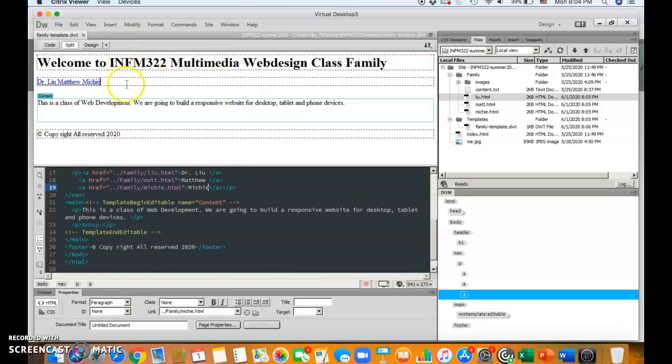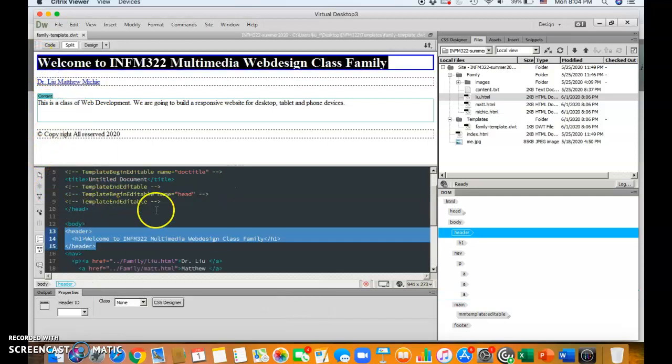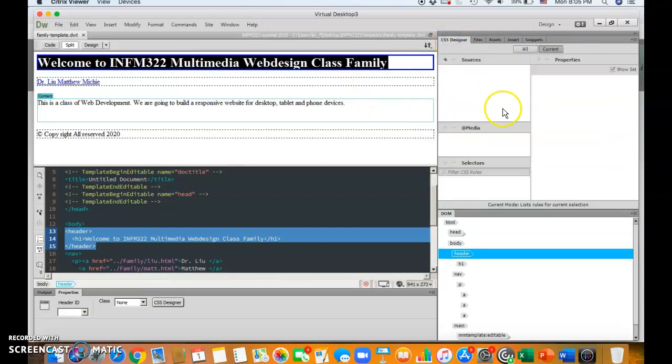Now we're going to apply some style sheet. Let's see, I'm going to look at the first area. This is a header. I want to create a style sheet for the header. When we start with Cascading Style Sheets, if we don't have one, then we have to create one.